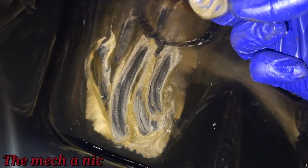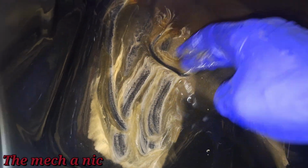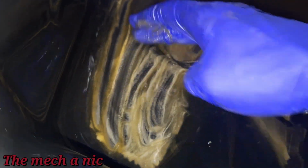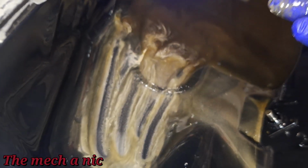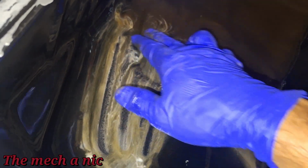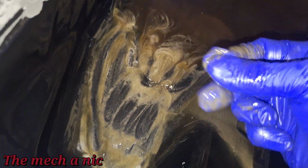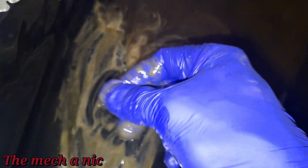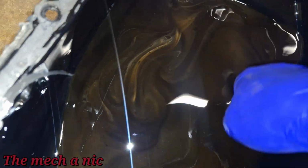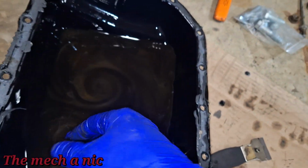This white stuff, I can tell you what this is right now. This is moisture building up in the engine. Remember, I built this engine a long time ago, and it's been sitting, you know, changing temperatures with winter, summer. Humidity builds up inside the engine. Condensation happens, and it starts mixing with the oil. So that's like light water. I mean, nothing crazy, but it's enough to put moisture into the oil. So that's what some of that little bit of white milky stuff is. But there's no big chunks in here, nothing. So I don't know, you guys can make what you want of that.